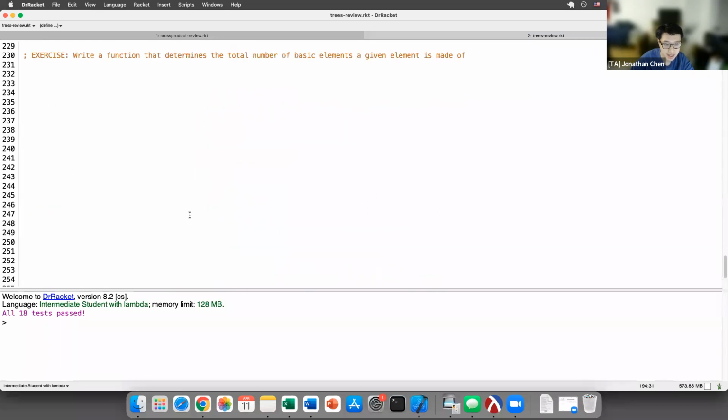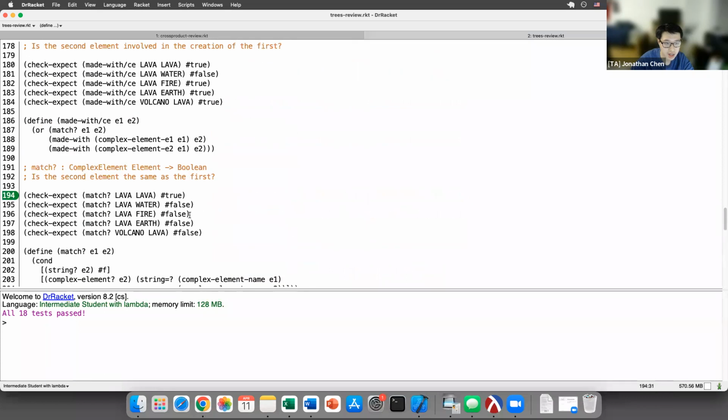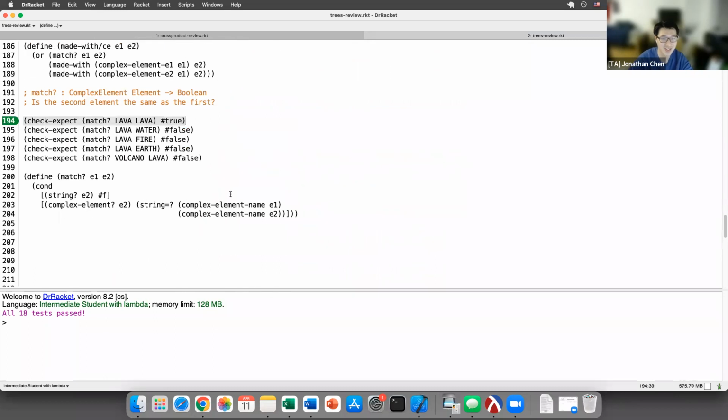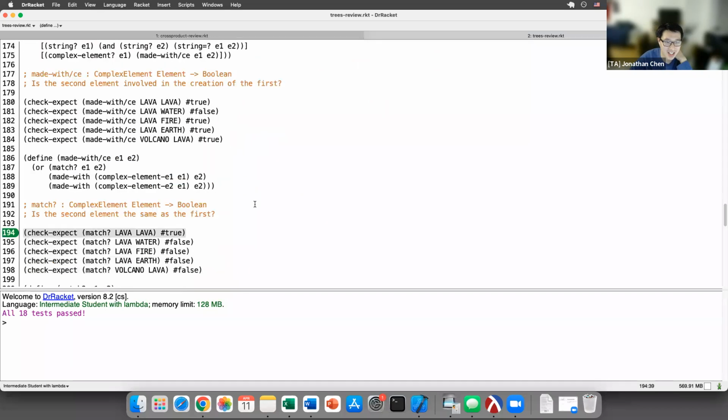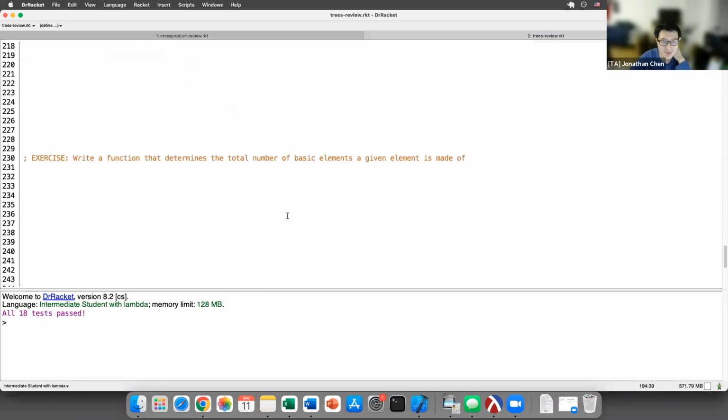These other exercises, I will also send to you for you to try out. Do you guys want like 2 different versions with the unfilled and the filled? This is more complicated than what will be on the exam. I don't think you would get multiple complex inputs on trees. I'm sorry, I should have thought this one through. But this turned out to be multiple complex inputs on trees. These, like this one, write a function that determines the number of basic elements. I think this is the type of stuff that might be on the exam.